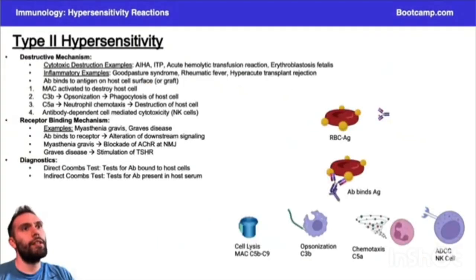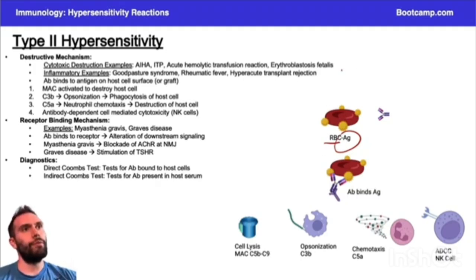Type 2 hypersensitivities, we're talking about basically an antibody in the serum binding to host cells, and they're binding through an antigen that's going to be on our host cell. So just walking through this mechanism, let's just say in this situation, our host cell is going to be our red blood cells, right? And we'll say that there's some antigen on the red blood cell. Now, this could be because we have a certain pathology like autoimmune hemolytic anemia, for example, AIHA, or this could be secondary to a drug that we took. Maybe we took a drug that bound to the surface of our red blood cells and now is causing us to target our red blood cells.